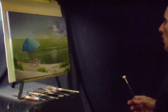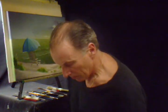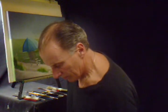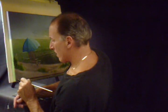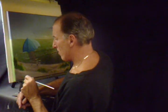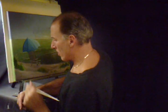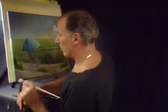Well, I'll tell you what, looks like it's a completed painting for me. So I'm going to go ahead and get some dark color, liquid clear, and sign it. I like signing mine with my last name. Some people like to use their initials. It's whatever you prefer. I also like to put in the year when I painted it. You know what you're thinking at the time and your progression as you went along.